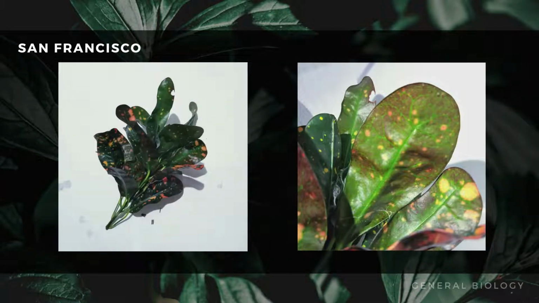So the next one is the Codiaeum variegatum, or commonly known as San Francisco, which belongs to the family of Euphorbiaceae. It is a tropical evergreen monoecious shrub growing to 3 meters tall and has large, thick, leathery, shiny evergreen leaves, alternately arranged 5 to 30 centimeters long and 0.5 to 8 centimeters broad. It has a shape of ovate and a margin of sinuate, and its venation is cross-venulate.